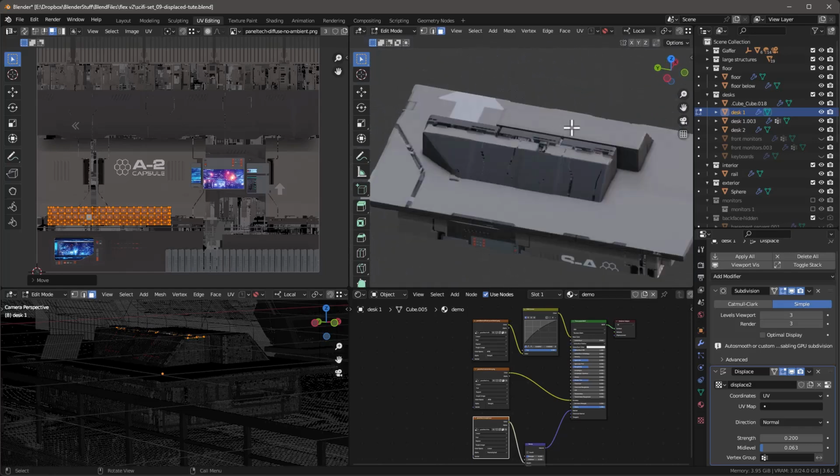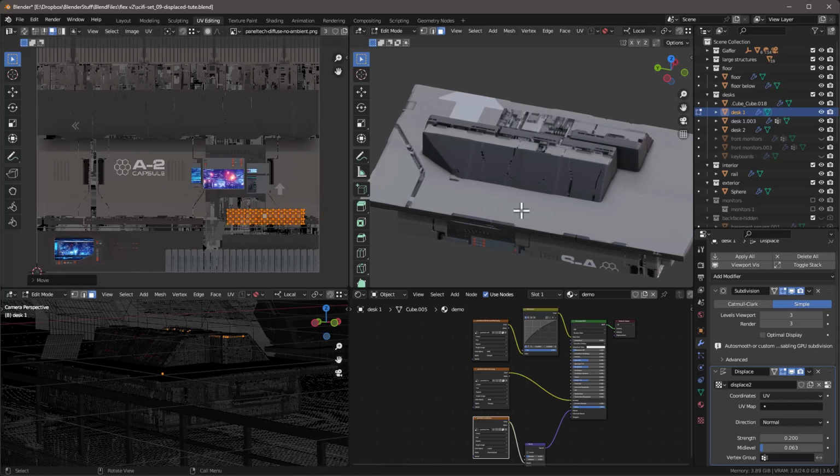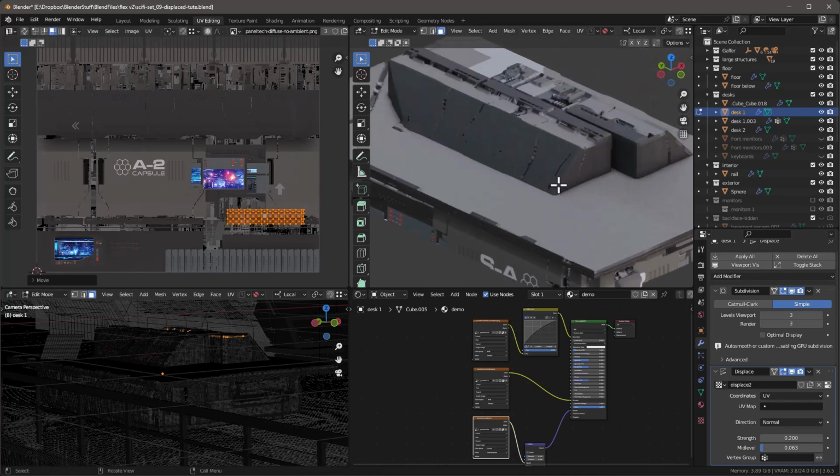Now let's select this face right here. Don't forget our overlays are turned off, but I just know by clicking here I can select them. Q, and I can say link flat faces, and then scale, and then G, and then I can move these to where I want them. And you can see, let's just move over just a little bit, something like that. Okay, so we have that. So that's going to be our top faces.